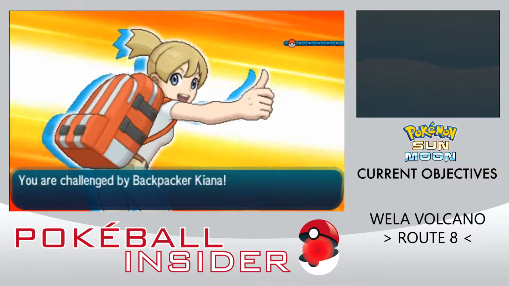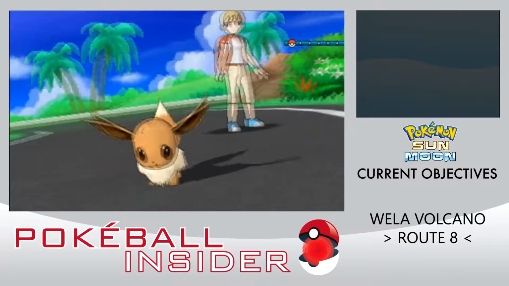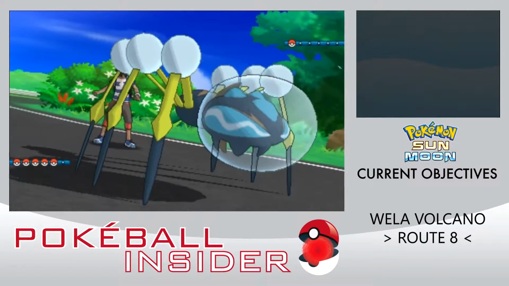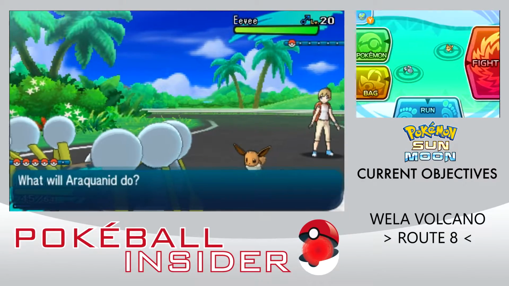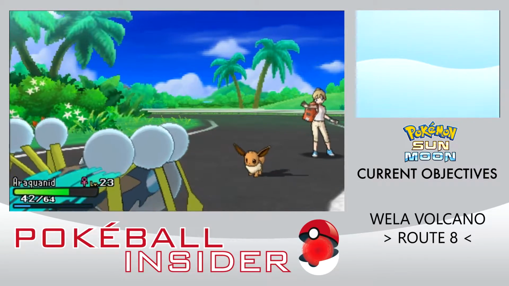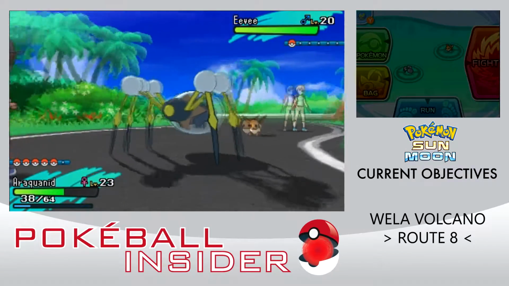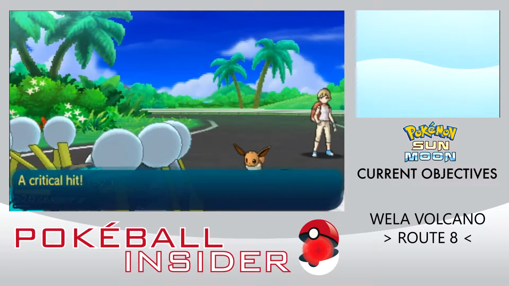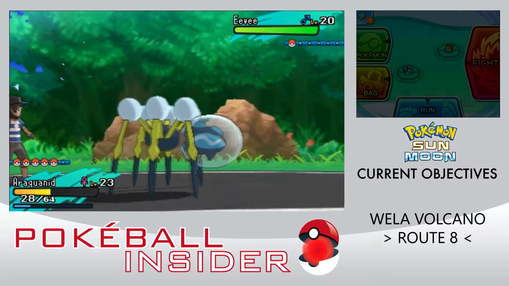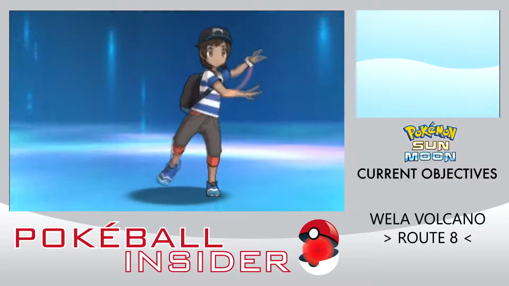So if you just continue on the route to the left, you're gonna run into another trainer. You're gonna have an Eevee. I believe this is the first time we're seeing Eevee. We'll be getting a Thunderstone in a couple episodes if you're interested in a Jolteon. However, I'm using the Thunderstone on Pikachu to get an Alolan Raichu. Just because the surfboard looks so cool.